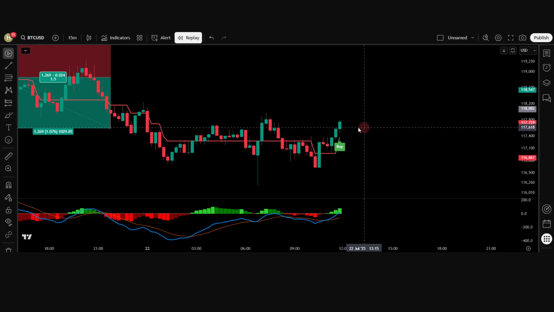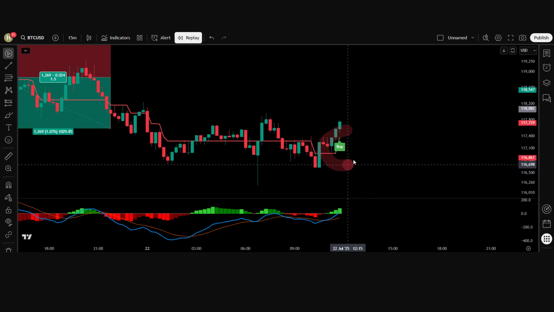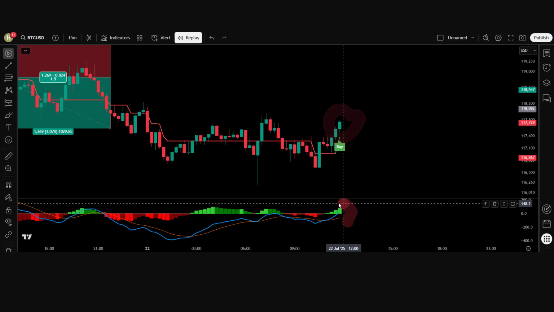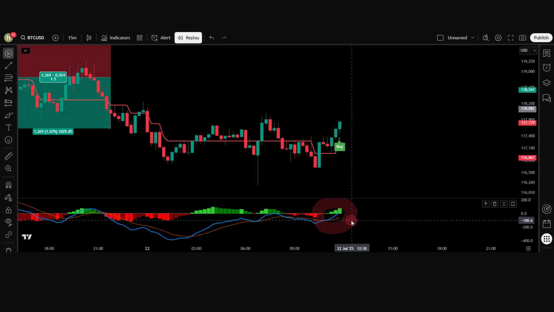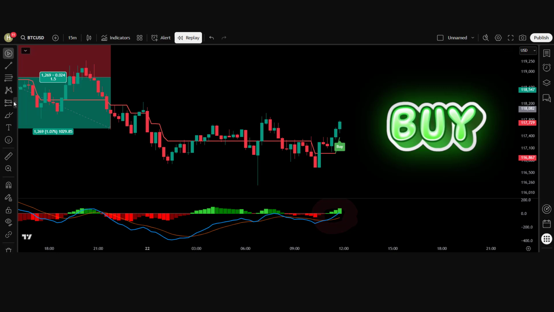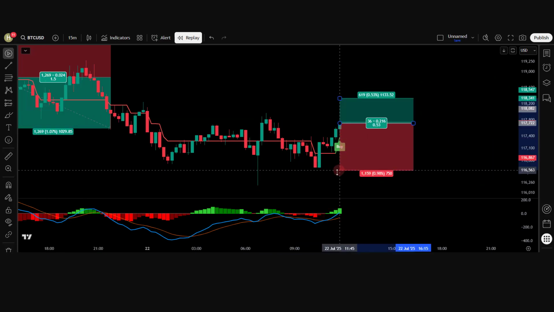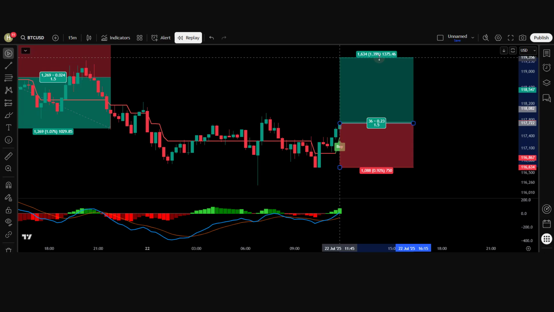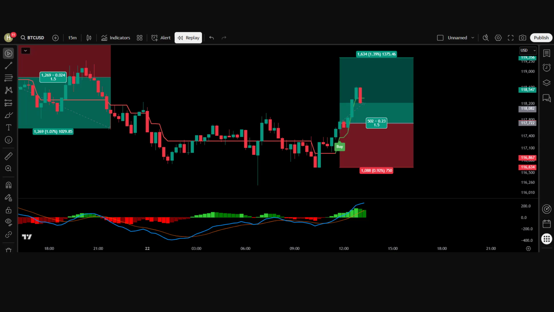Here the SuperTrend volatility indicator gives us a buy signal, and the market has made a bullish candle to give confirmation. The columns of the MACD divergence indicator are bullish. So all our conditions are being fulfilled, so we are placing an order to buy. Our stop loss will be placed at the current market's lower level, and the risk to reward ratio will be 1:1.5. Let's see what happens to our trade.